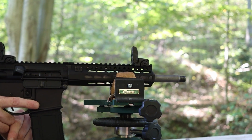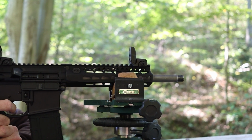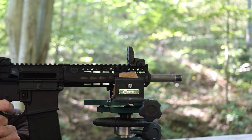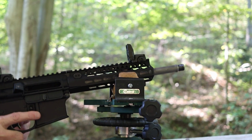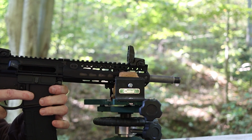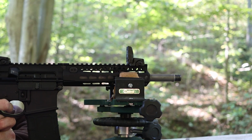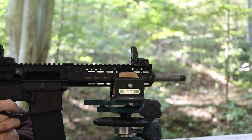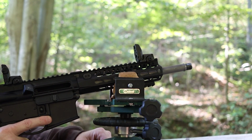Here are a couple subs. Wow, they ran and locked the bolt back. Here's 2 more. So all of those ran great. That is pretty darn cool.